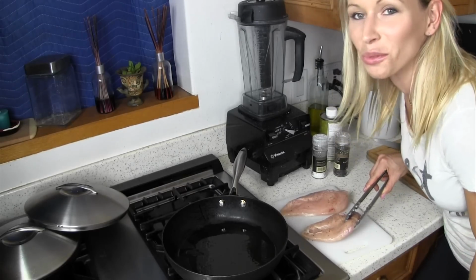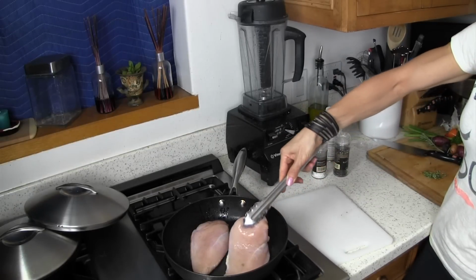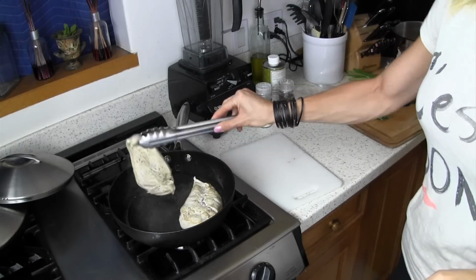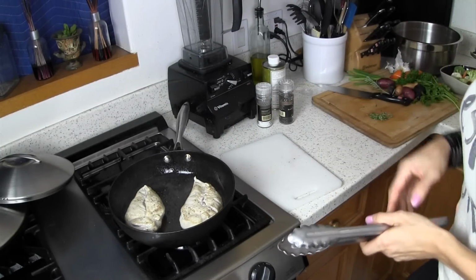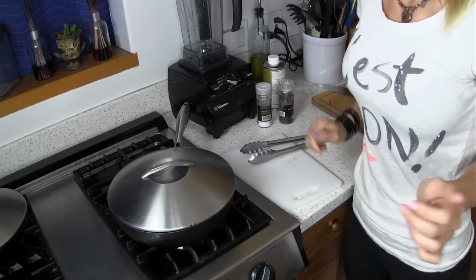So the pan is hot enough, so we can add the chicken into the pan. It's really loud right now, because the oil is really hot, but that's fine. We're going to do that for just about 30 seconds on each side. Then you flip the chicken. I'm going to show you. And then you cover it. So now the chicken is covered and it's cooking.